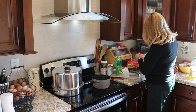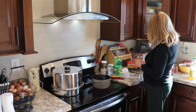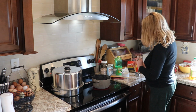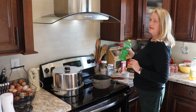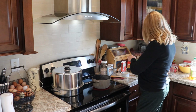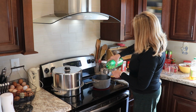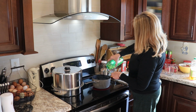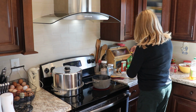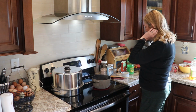Alright, so that's ready. I'm going to go ahead and open a box of red hots. I'm not sure how many I'm going to use. Probably 2 for this batch. And this does also call for some lemon juice. I want about 1/4 of a cup. Alright, so we're going to bring this to a boil.